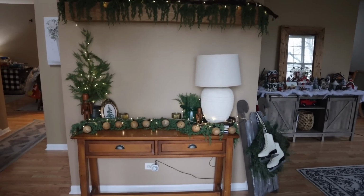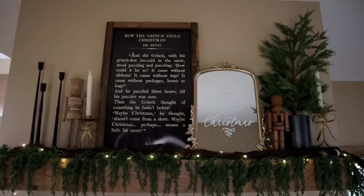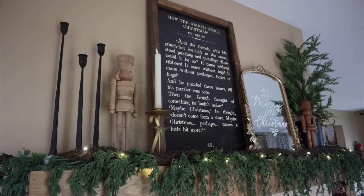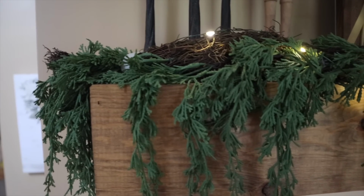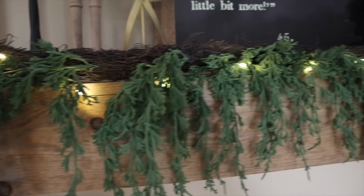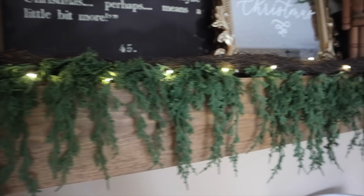I am not the type of person that changes out my themes every year, but I like to do different sections and different themes and try to get them to meld together. So the front is this really modern wood and gold, some industrial, and I absolutely love this garland.